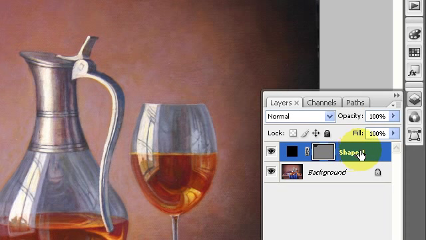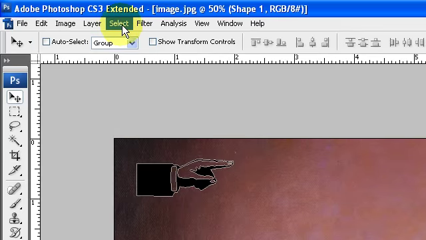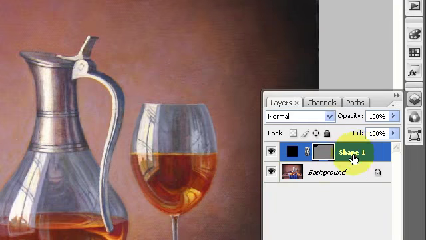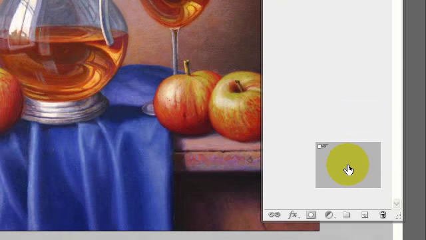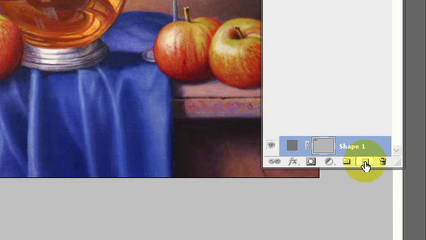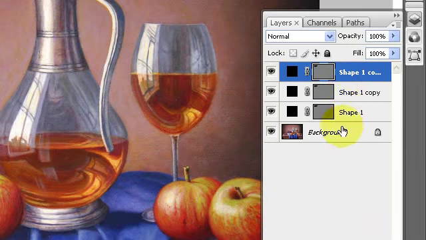so I can do that by going over into the layers palette. If you don't see the layers palette, I can go into the ribbon again, go under the pull down window, and then click on layers, and it pops in over here. Okay, so I want to repeat that shape a couple of times. I'm going to left click and drag it down to that little page pill. I'm going to try that again, into the page pill, and then one more time into the page pill, and I've created 3 duplicate layers.